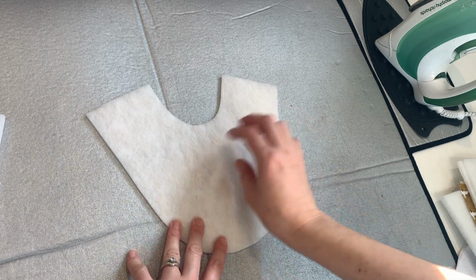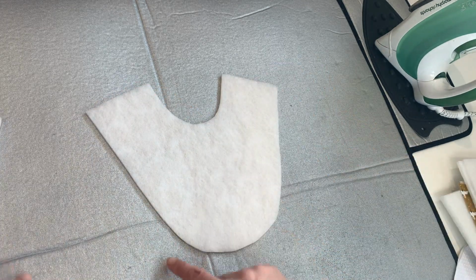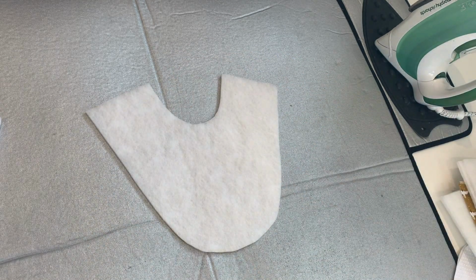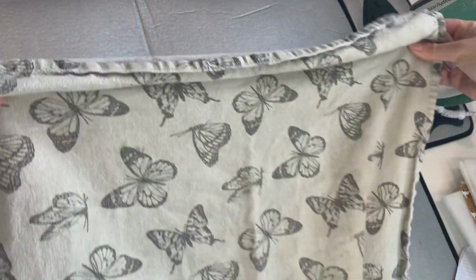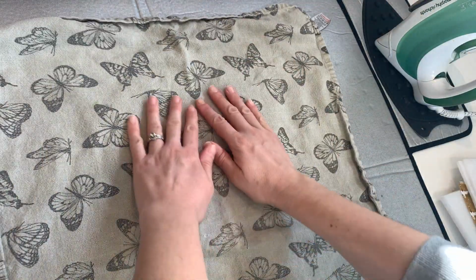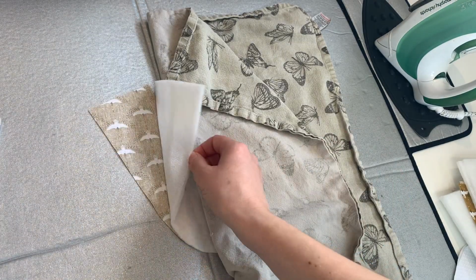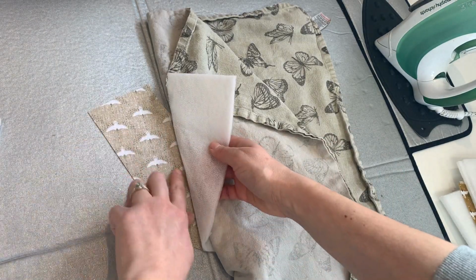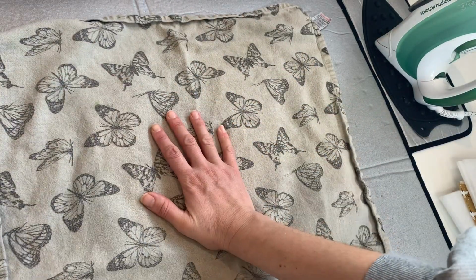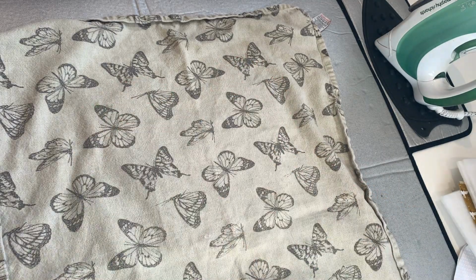You can use a cloth underneath your piece, just to make sure you don't end up with any little sticky bits of residue on your ironing board. And then you want to use a pressing cloth, otherwise known in this instance as my tea towel, on the top there. Make sure that everything's lined up. Also make sure that there are no bits of thread or fluff or what have you caught in between the two layers, and that there are no wrinkles in the fabric beneath.